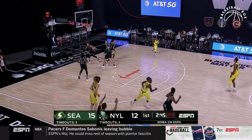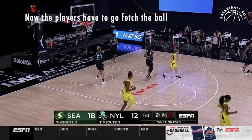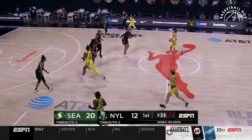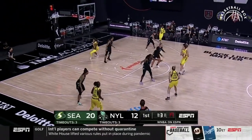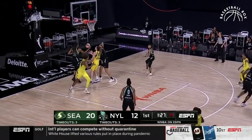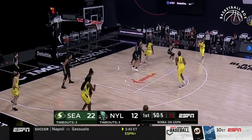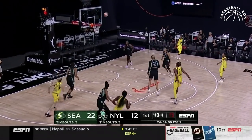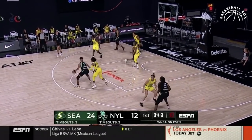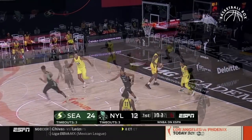Epiphany Prince left alone, buries it. Stewart will fire short, and it'll tilt out of bounds. Back to New York, taken by Stewart. Stewart, good footwork underneath to finish with the. Inside of a minute to go in this opening quarter as Mercedes rushes. Clarendon wedges her way in. Good look underneath, and the layup.